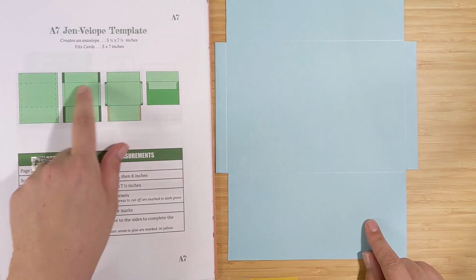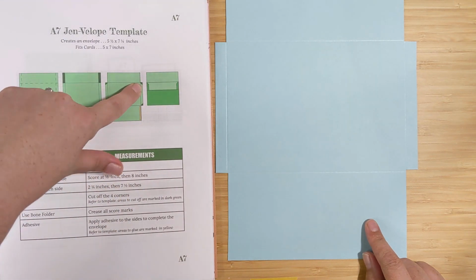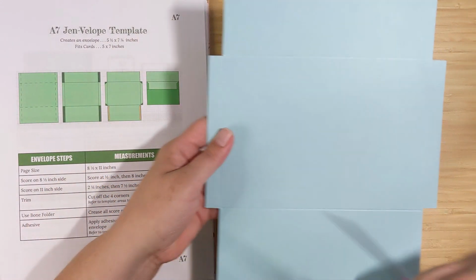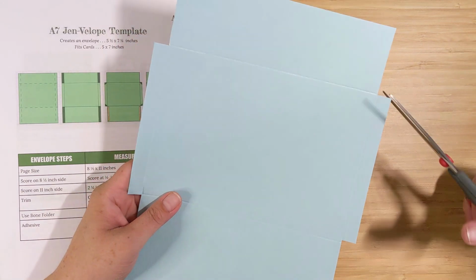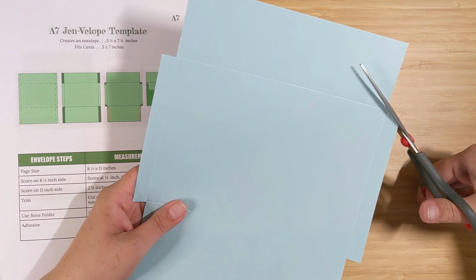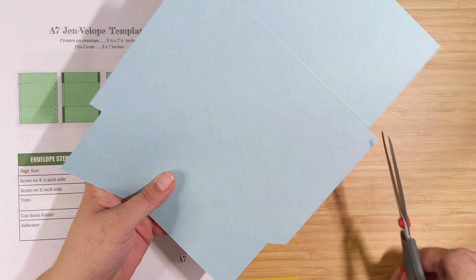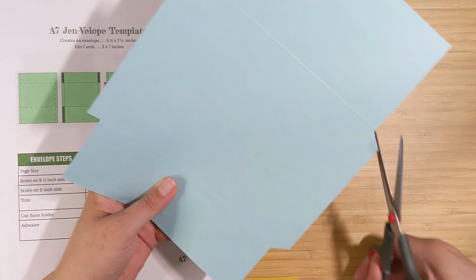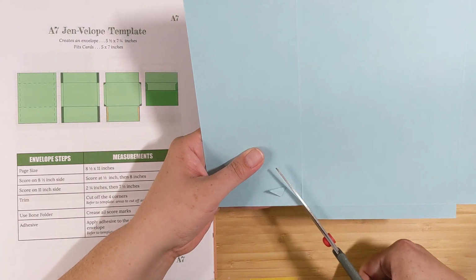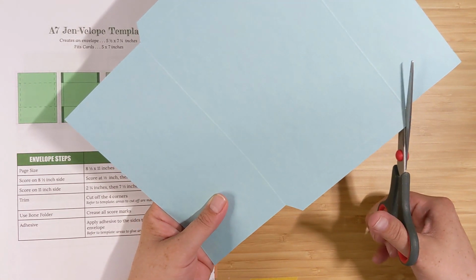The next step in our template is to cut off these little corners. So there's these little triangles that we need to cut out of each corner on these flaps. This just helps the envelope fold together nicely. So I'm just going to come in and cut just a little bit away. It's just like notching it or something so it doesn't interfere. So I'm going to do the same thing to all 4 sides. And I'm just eyeballing here. I'm not worrying if it's perfect. It's not really going to be very noticeable. It's just to help to fold everything together nicely.